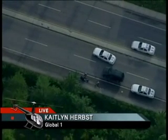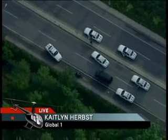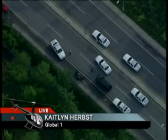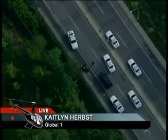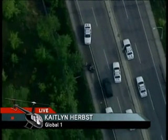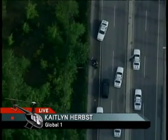Well, the good news is that this is now over, for those people in that area, for sure, as all the police cars show up. But moments ago, one of the police cars made contact with the person who we think was either in the vehicle, not sure if driving, if they had a passenger or anything like that. We don't have many details. We just know that this chase has been going on for over 20 minutes now, and thankfully it looks like it's now come to an end.